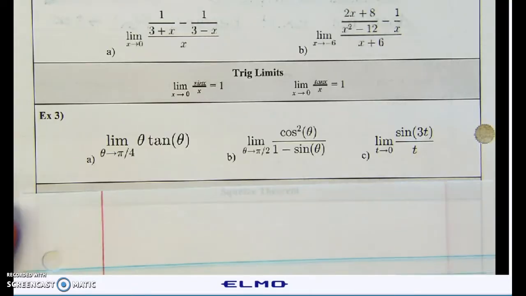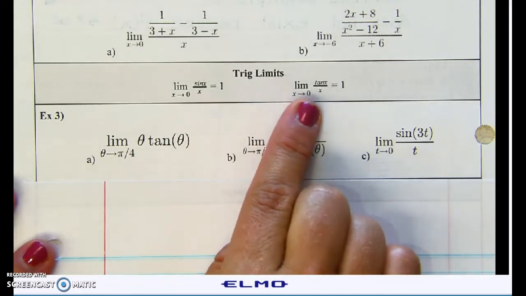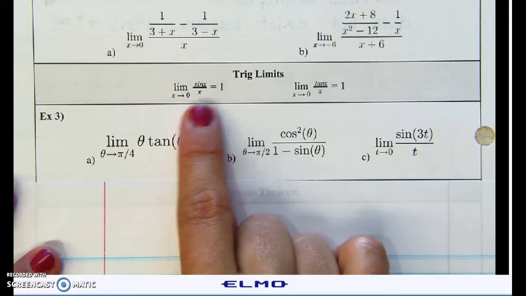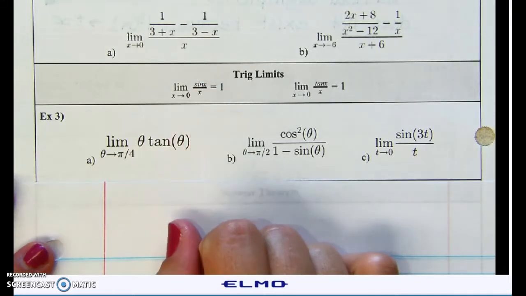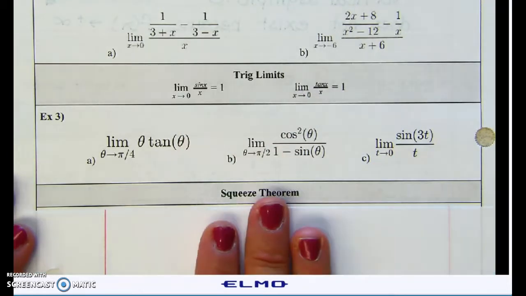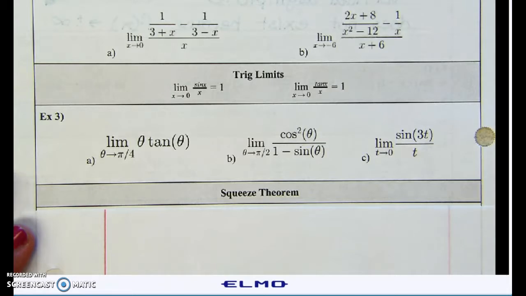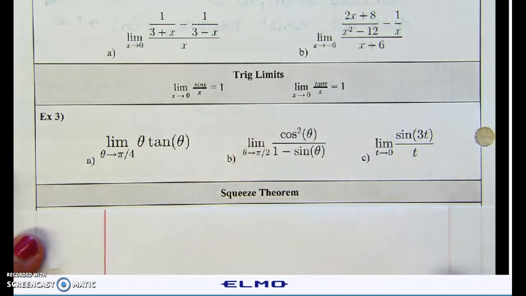the squeeze theorem. So, trig limits, these are 2 limits that you have to have memorized. You can see if you just plugged in the 0, you'd get undefined, which you might want to say the limit doesn't exist, but these are both proved using this squeeze theorem, which I'll explain in a minute. But once you prove it using the squeeze theorem, then you memorize these facts and you just get to use those facts in your math.